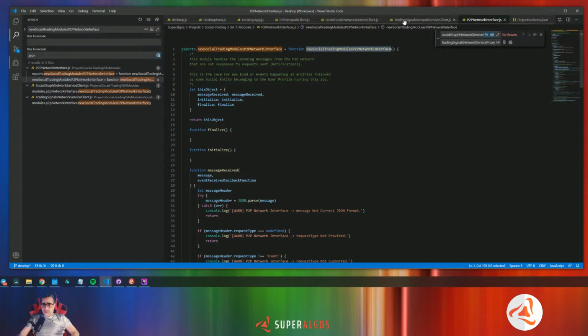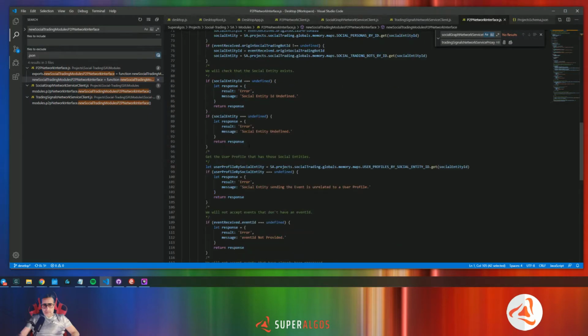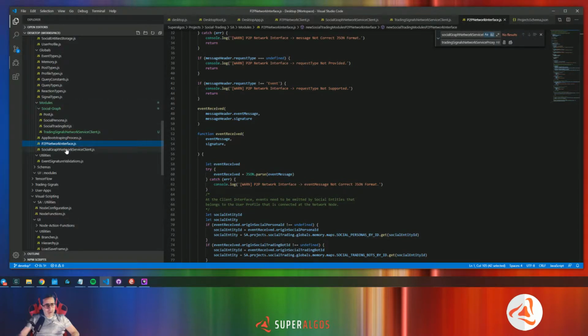So what I'm seeing here is that first I'm not sure this is being used or I'm a little bit lost. So what I'm seeing here is that this social graph network client sends the message. What does it do?